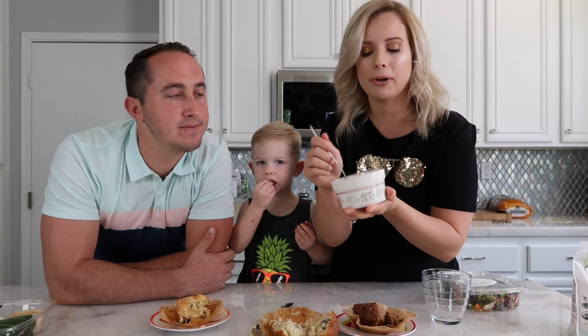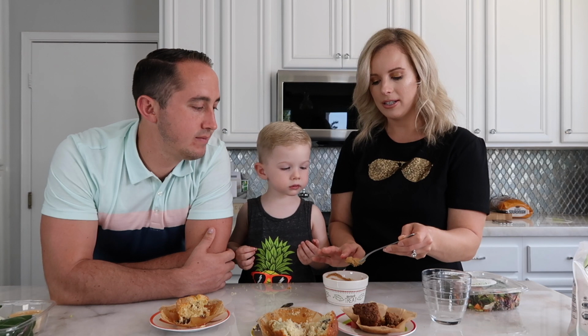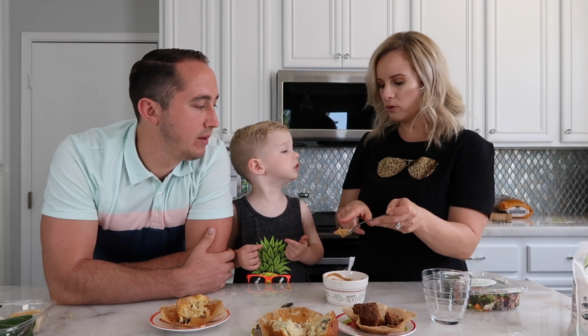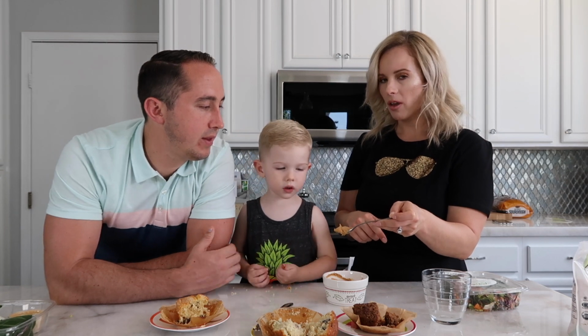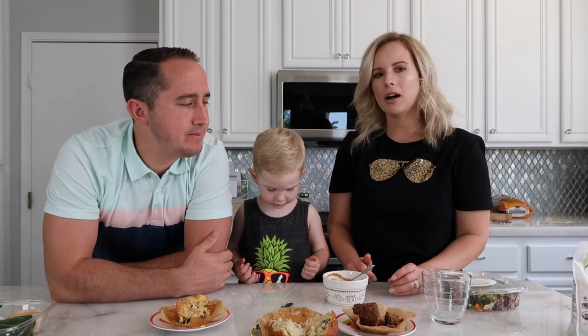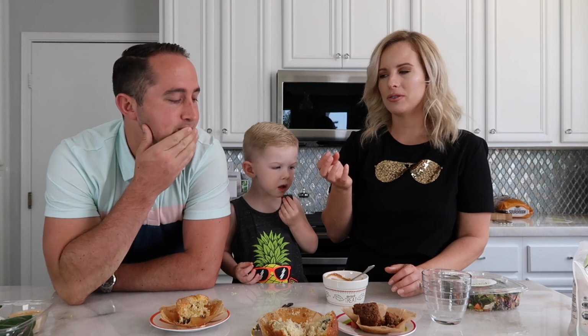It smells very peanut buttery. So I'm just gonna dip my finger in it. Sorry if that grosses anyone out, but I don't want this whole thing. You wanna try some? I'll try it. It tastes like peanut butter, but not like peanut butter. Almost like peanuts, just like peanuts that you would get out of the shell with a little salt.